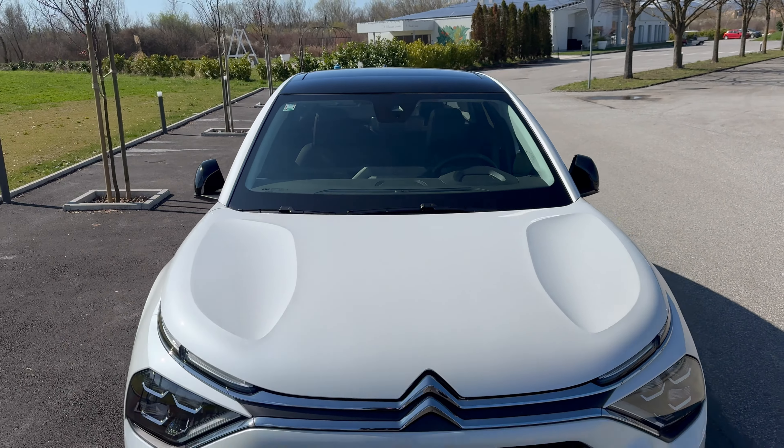I have to say, at first it didn't really look good to me — the back end was kind of weird — but it's starting to grow on me. Again, having in mind this is the only sedan in this segment that's uplifted, it's quite unique and very comfortable. I have to emphasize that a lot because it really stands out.